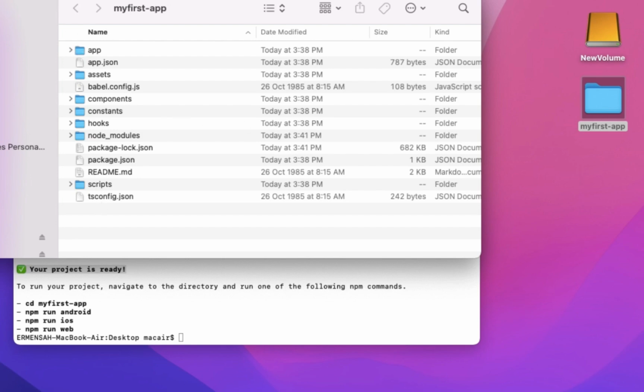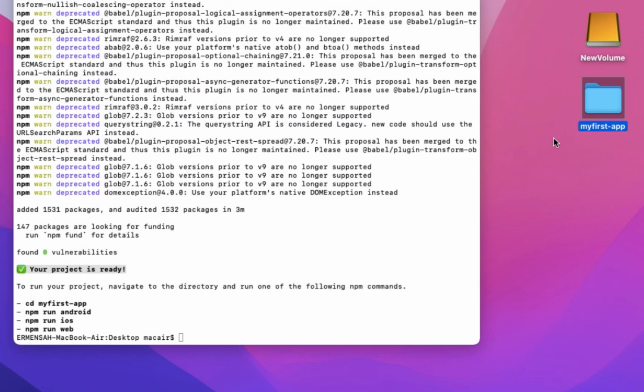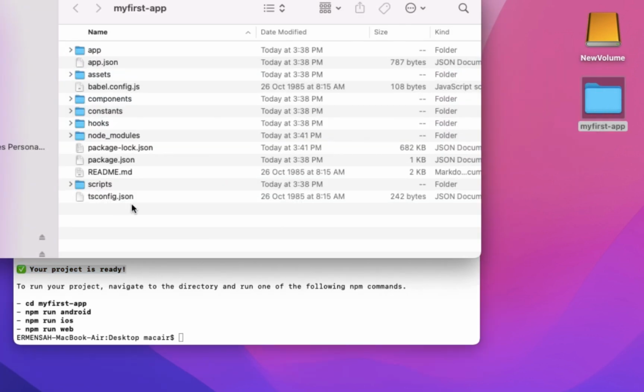There are a lot of folders, and there's also a node modules folder, which means this is a Node application or project, and it will be managed by a package.json file and a package-lock file.